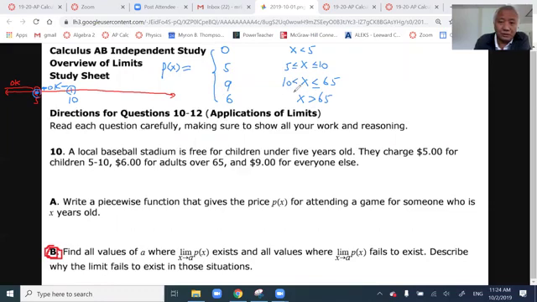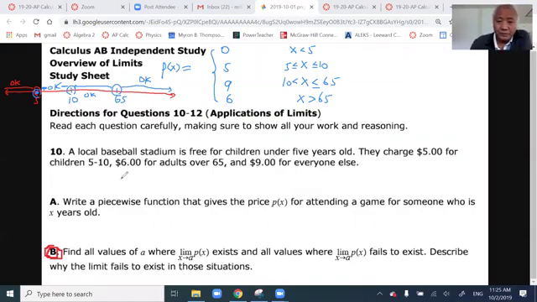And then in between 10 and 65, not including, this one is still okay. The limit exists anywhere. For example, at 11, the left limit at 11 equals $9, and the right side limit also equals $9. That's fine. And also above 65, not including 65, is still okay, because that's $6.